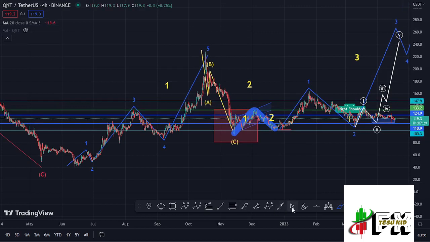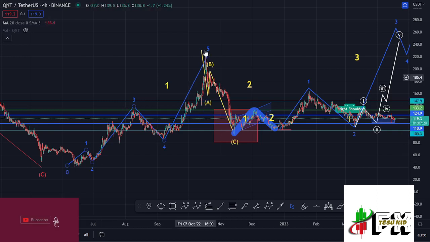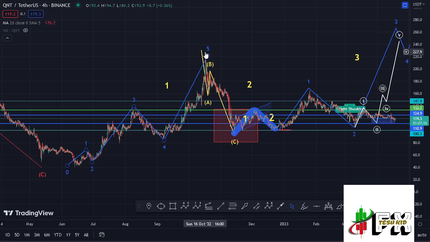Quant chart, where you can see that after seeing the bear market low at around the $40.1 mark, we started this massive bounce to the upside in a move that gave us a high at around the $229 mark, and also completed the formation of that first wave to the upside. Then we started a corrective structure in the formation of this wave 2, in a move that has bottomed out within this red target area.